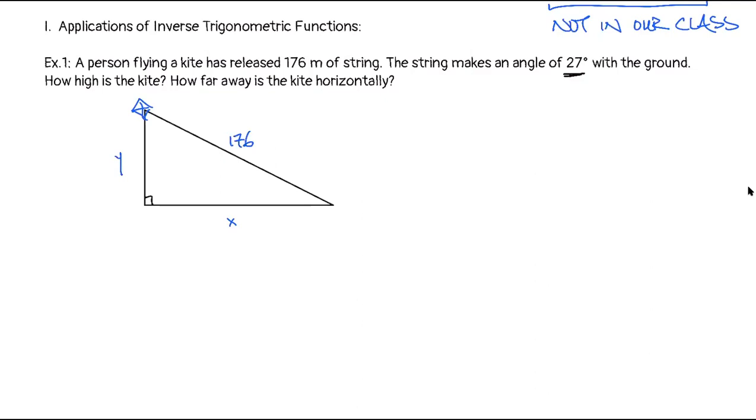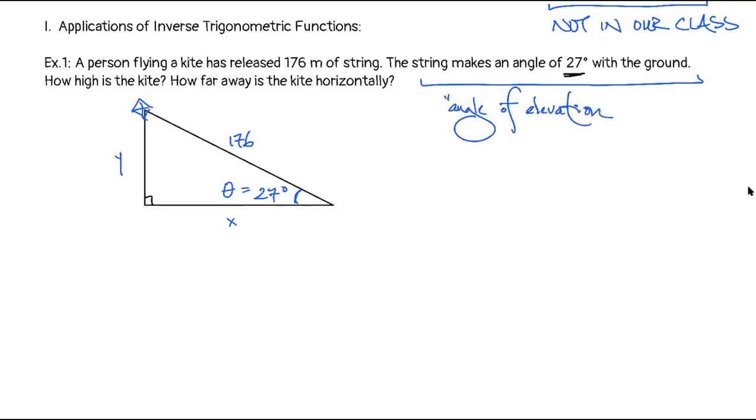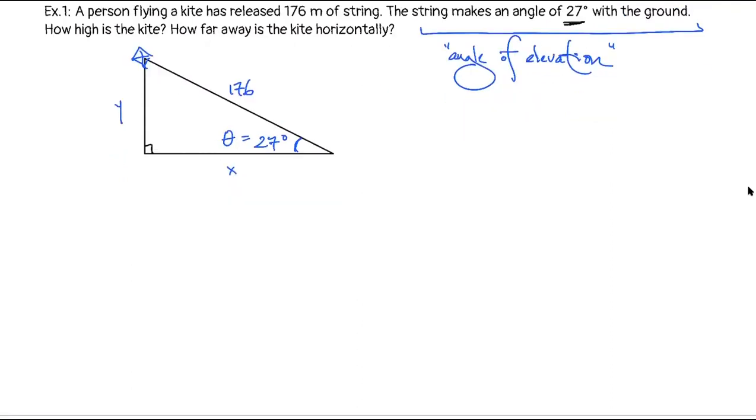And now in this problem, they say specifically that it's the angle with the ground, okay? So we should know that that's going to be this angle here, and that theta would equal 27 degrees, okay? Now, another way they could have said this is the angle with the ground is they could have called it an angle of elevation. Okay, it would have meant that you label that in the same place. Okay, so now that we've got this, we really have two problems nested in one. We're trying to find our x, we're trying to find our y. All right, so let's see how we set that up.